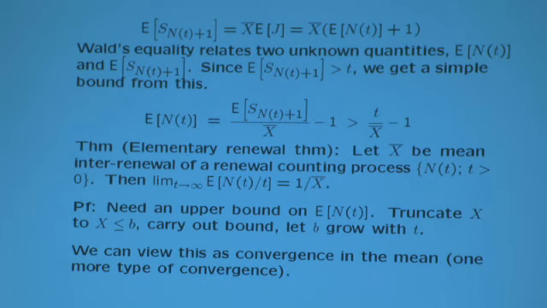And then the next thing you have to do is monkey around with the difference between x bar and x tilde bar. And you have to go through a bunch of strange inequalities. You have to then let b approach infinity as t is approaching infinity in just the right way. And when you get all done doing this, bingo, you get the elementary renewal theorem. You see why I don't want to go through that in class.